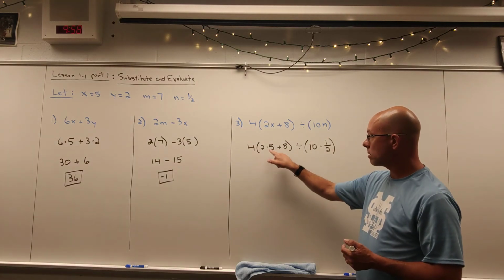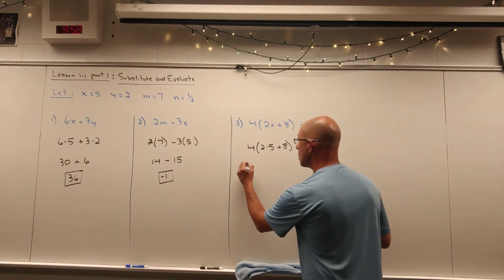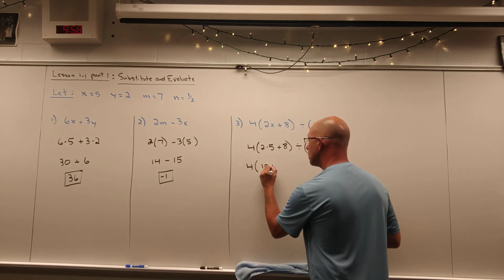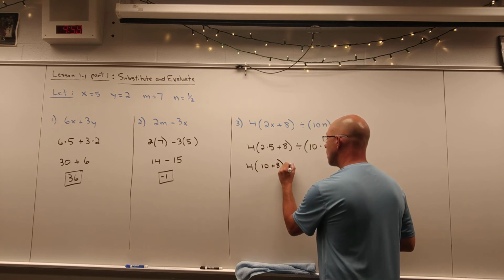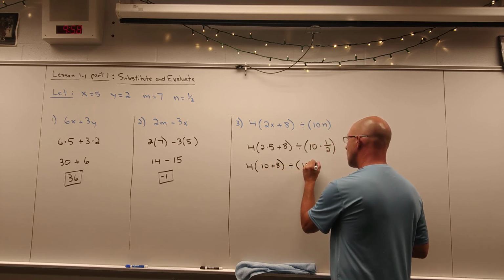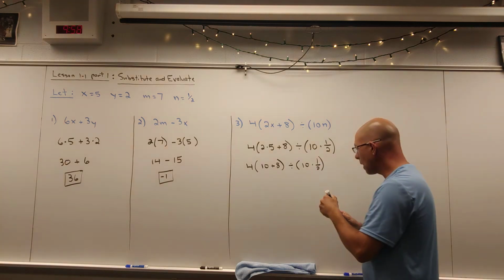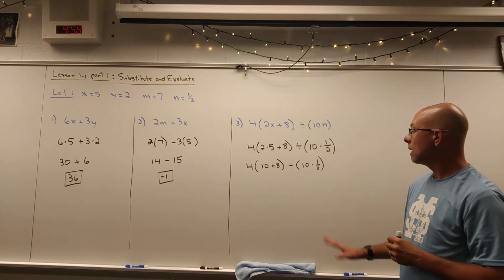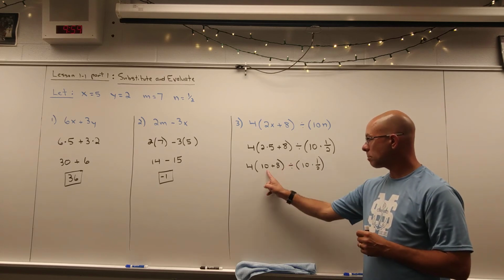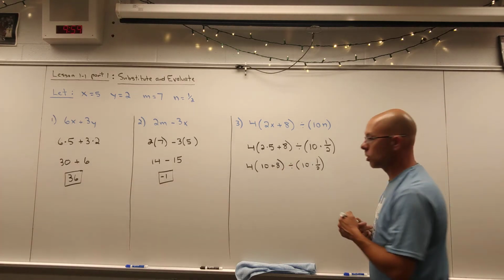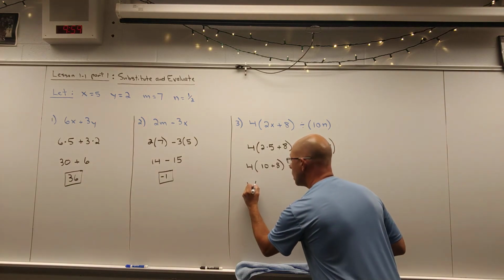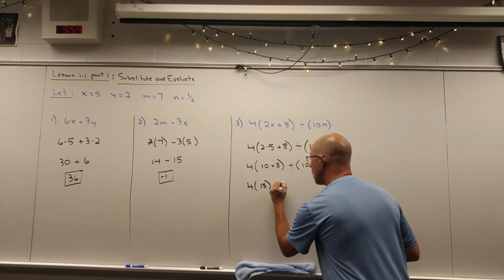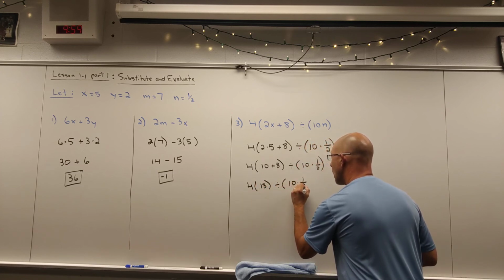Inside the first set of parentheses, multiplication takes precedence. So we got ourselves a 4 right here. 2 times 5 is a 10, plus 8 divided by 10 times 1/2. And I am breaking this down little by little, so here we go. Next thing, inside this parentheses first, finish the addition. So 4, 10 plus 8 is 18, divided by 10 times 1/2.